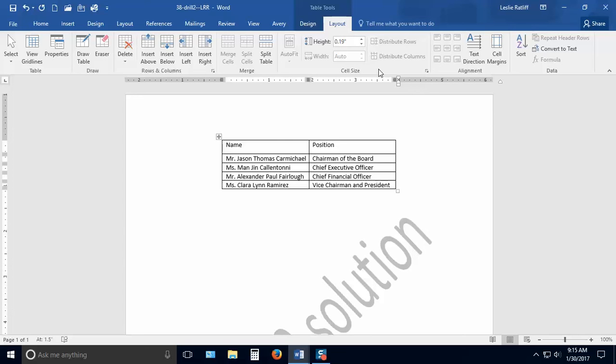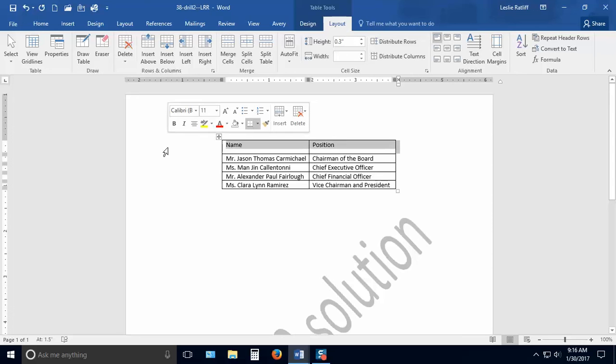Now, changing text alignment in cells. We noticed that this row is taller, and we noticed that the column headings, which are the words that describe what's in the column, are in the upper left hand corner. Well, we want to put these column headings right in the middle of this bigger cell. We want Name to be here and we want Position to be here. So we're going to select the row and come up here to the alignment group, and you'll notice there are examples of the alignments of the cells, and this one has a gray square around it.